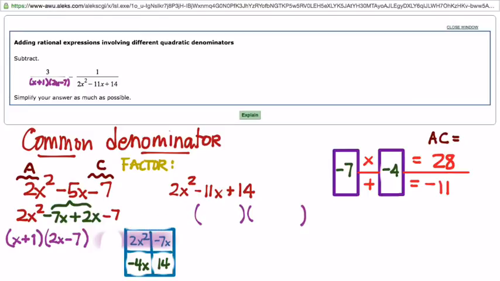If I look for the greatest common factor in the first row, it is yet again equal to x. And the cofactor that I get is again 2x minus 7 on the outside. So looking at the first row now works. And it's when we move to the second row that we get something different. You can check that what we get is negative 2, because 2x times negative 2 gives me negative 4x. Negative 7 times negative 2 gives me positive 14. So our second denominator factors as x minus 2 times 2x minus 7.